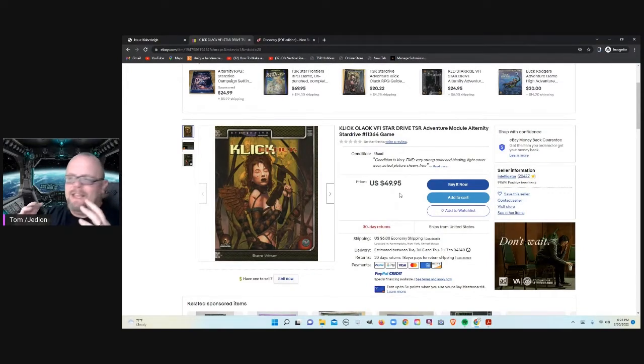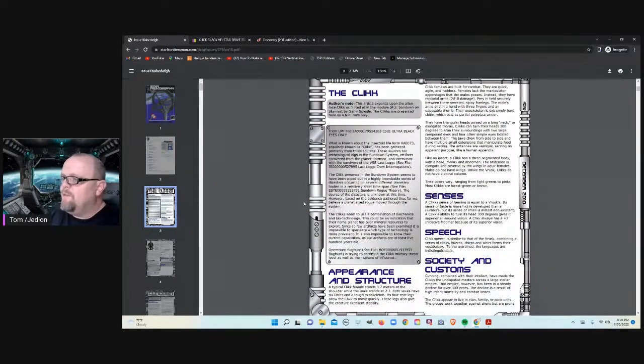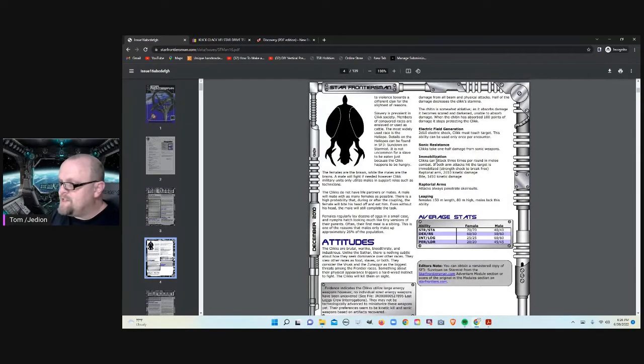This actually has a lot of Star Frontiers inspired material on the Clikks, including a Click ship that's just really unusual and unique. So this is out there. If you can run it down, if you can track it, pick it up without paying too much for it, it's the Click-Clack module. But in the meantime, you do have this well-written two-page NPC brief on the Clikks as an NPC species. It's well thought out. It's well reasoned. I like the special abilities they're given.